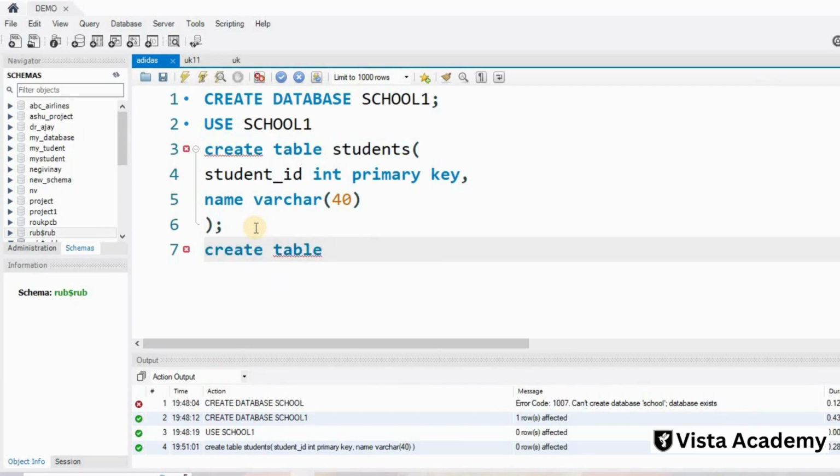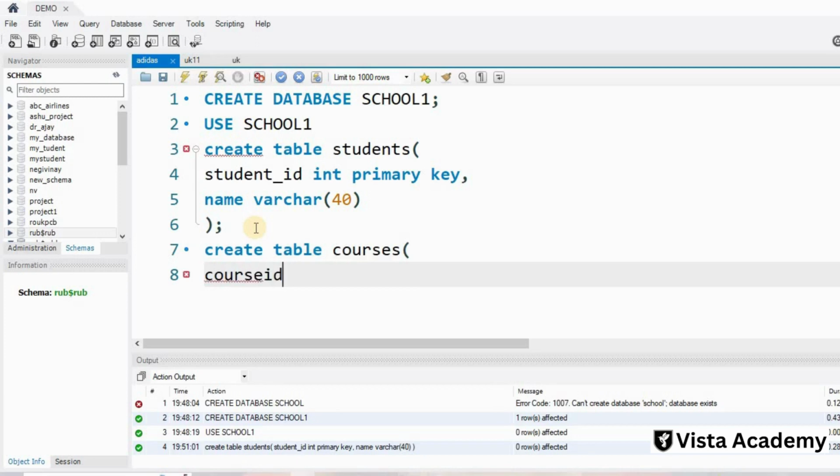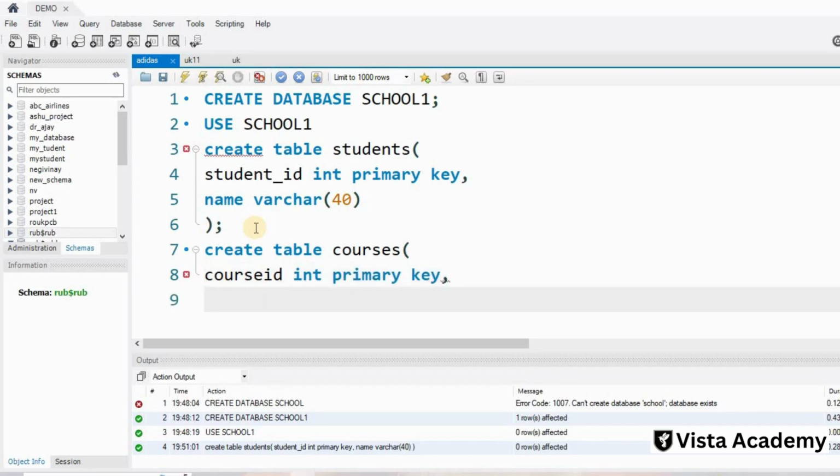Create table. This time I will create courses. First of all, I will give course ID as integer primary key, and then I will give student ID here so that we can have a link with the first table.